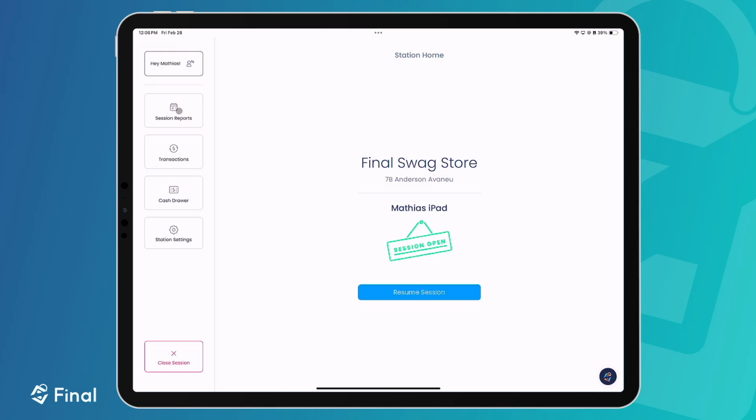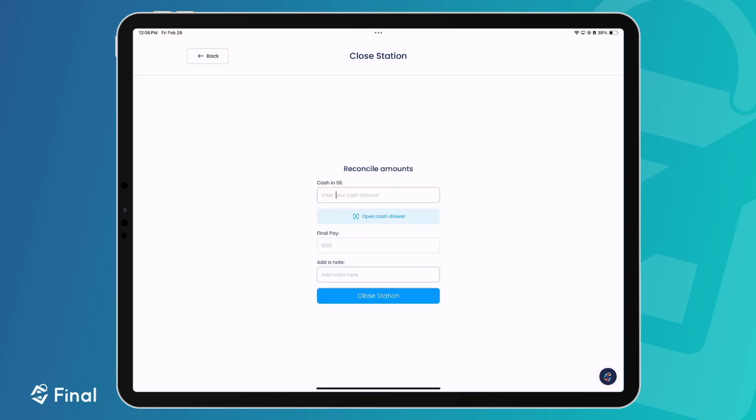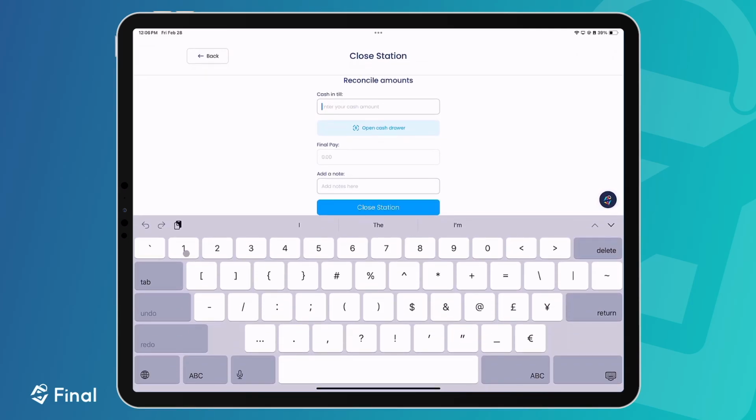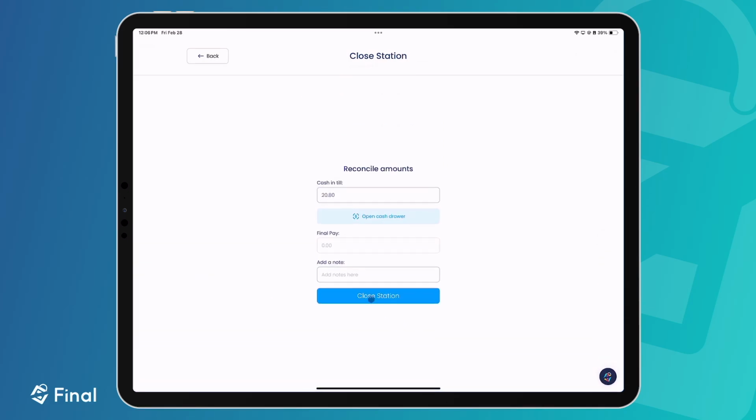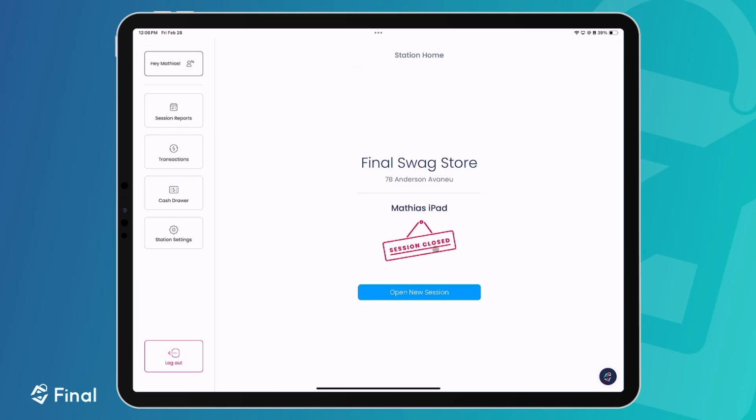You can of course set up whatever tax settings, if you're running on compound taxes, tax inclusive, tax exclusive, and multiple different rates. Final does it all on a global scale. So whatever tax setup you have, we're able to handle. Now, if we go in, there's still only that session, but let's close the other session here. We're gonna say we had $10.80 plus we started with $10. So let's try and do an estimated guess here and see if I hit the right amount. We're gonna close. It now says store closed here.